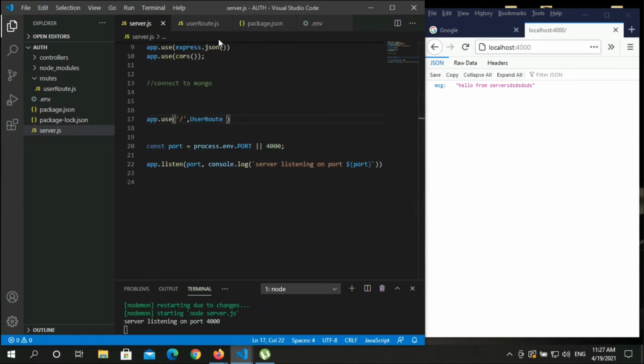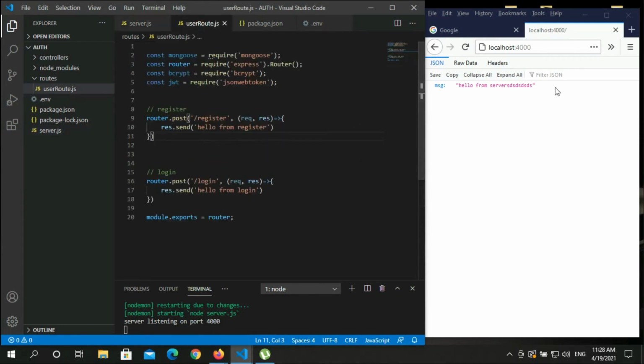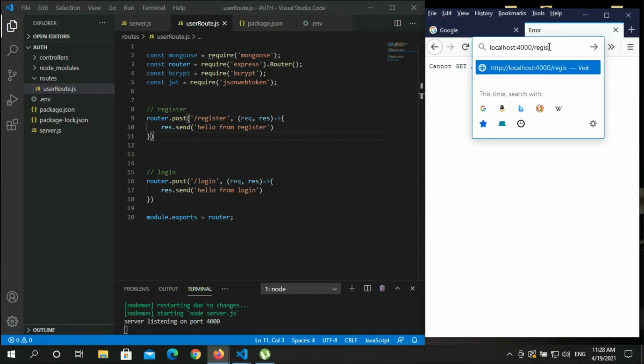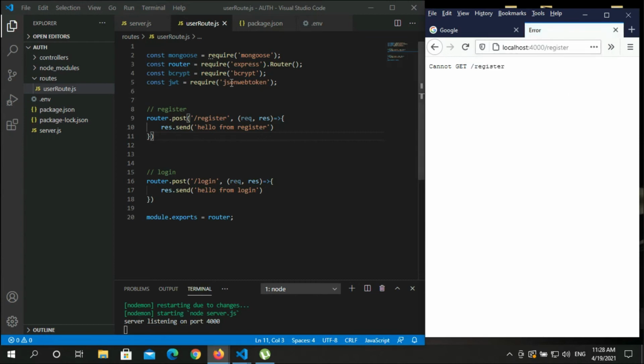After this, okay, let's go and test it right now. Of course, if I press here, we don't have anything. If I write here register, of course I don't have anything because we are making a post request. If I make a get here, let me see. Of course we are not going to use get.